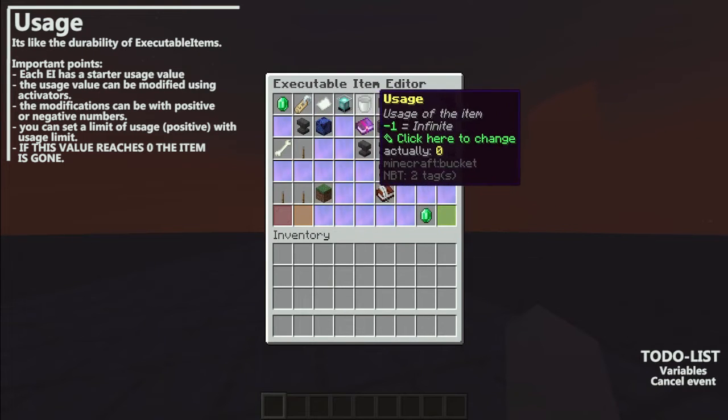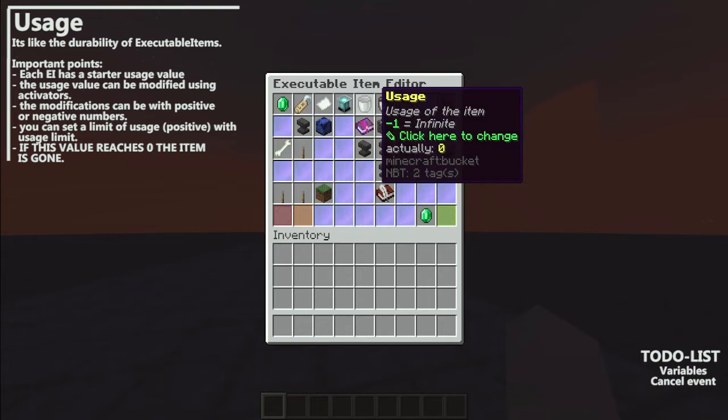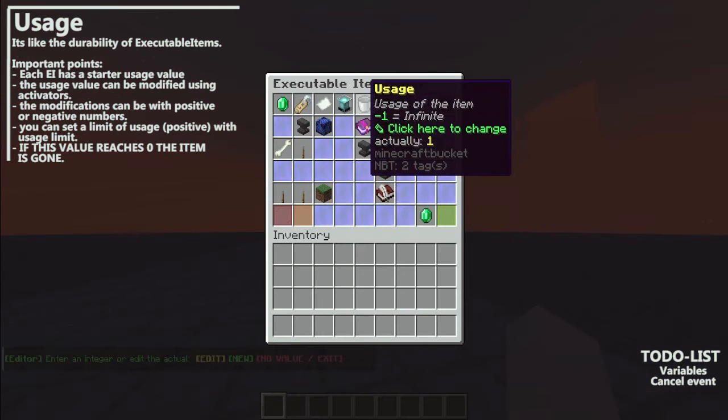What if we change this? Let's put here 1. Try to figure out what will happen. I will give myself the item. It will have usage 1. When right clicking, remember usage modification -1. So if I right click, the new usage will be the actual usage plus the modification.